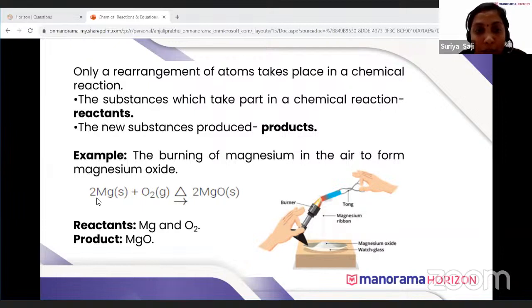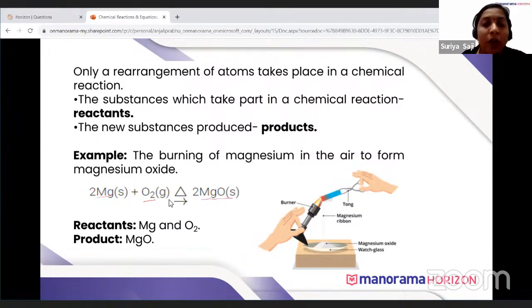The chemical symbol of magnesium is Mg. That we need to understand. Mg reacts with oxygen. Oxygen occurs in a molecular state; it's a diatomic molecule. We know that. So magnesium reacts with oxygen. And why have we not given Mg2? Magnesium is monoatomic, that's why we have given Mg. Mg plus O2 gives 2 MgO. That's the reaction. Magnesium oxide is the product formed.